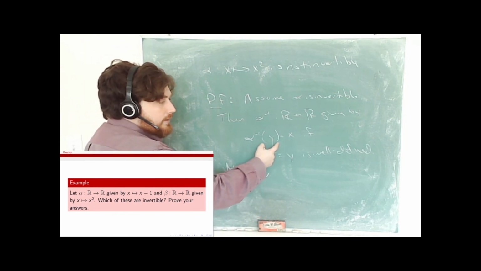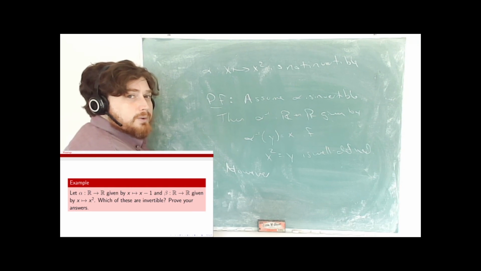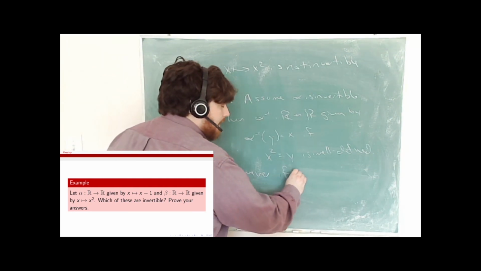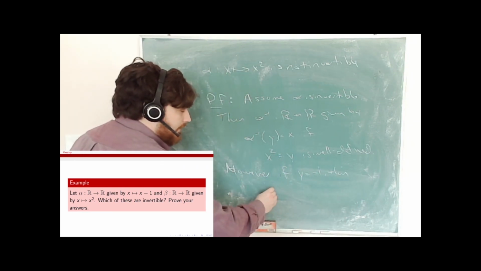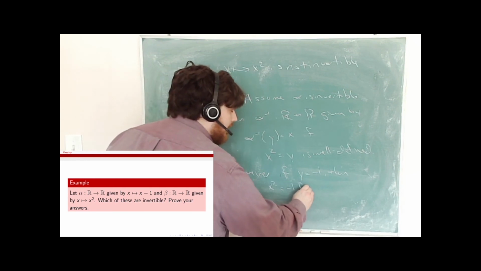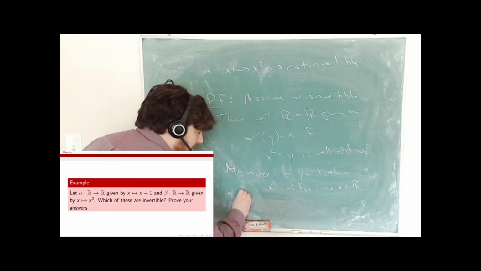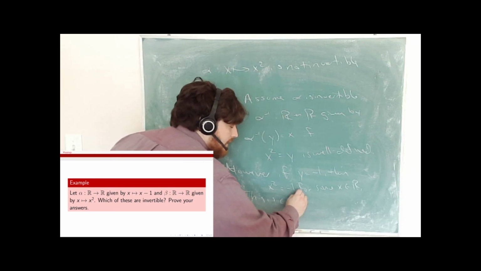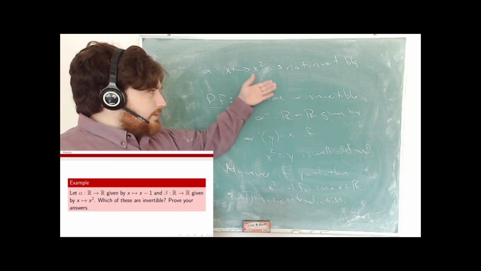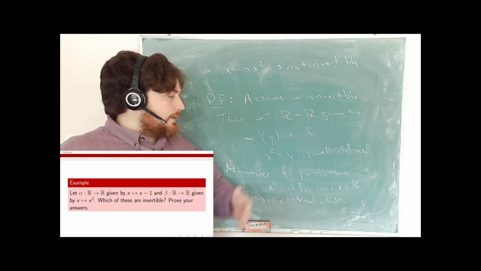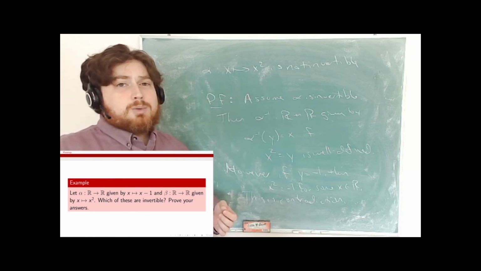Or you could say negative 1. If y is negative 1, then I need an x squared equal to negative 1, and I'm going to get out no answers. So I'm just going to say here, if y is equal to negative 1, then we have x squared is equal to negative 1 for some x in R. This is a contradiction because the square root of negative 1 is not a real number. So by assuming that it was invertible, we got that if y was negative 1, I can't find an x in the real numbers. Therefore, this cannot be an invertible mapping.